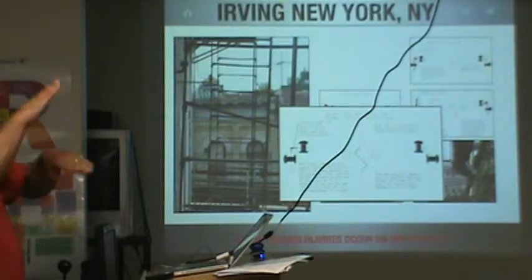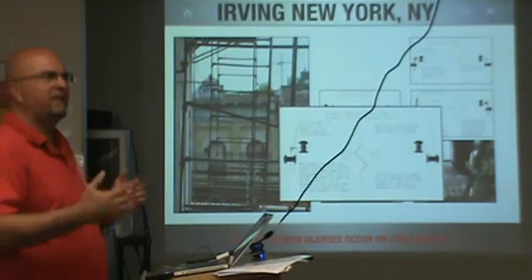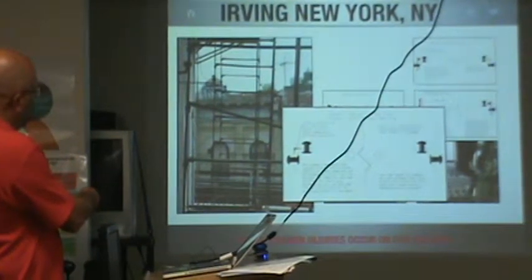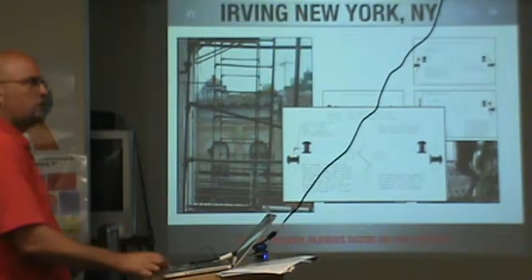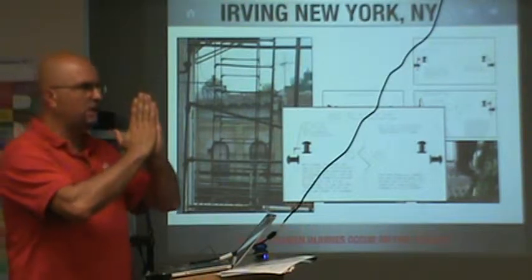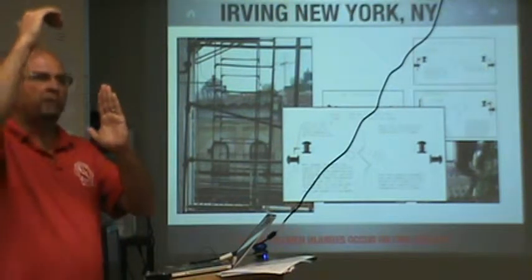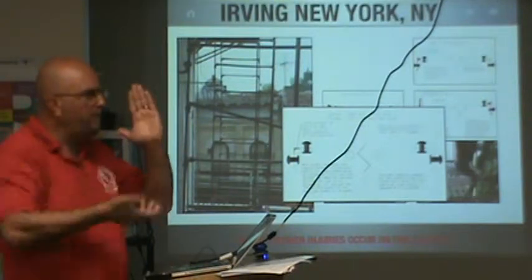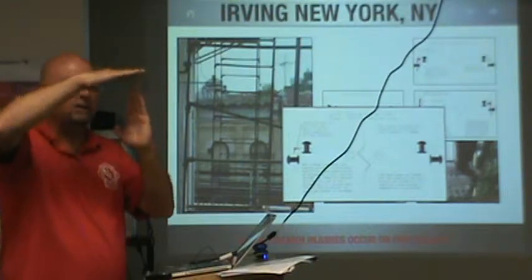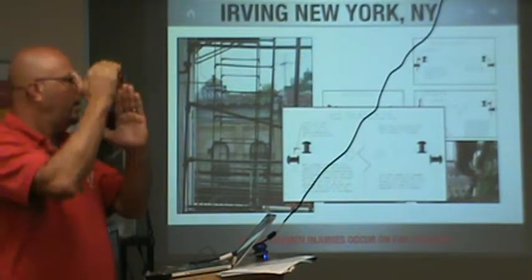So now I've got these two pieces of steel. This thing is 5 years old. What do you get right away in the first 5 years? You get a little bit of rust. It's called surface rust. Surface rust means when you get two pieces of steel and air and water is trying to get in, where does it get in? From the top or from the bottom? Top. Because that's the easiest. When it rains, it just sits there and pools for a little while, and then it gets in there.